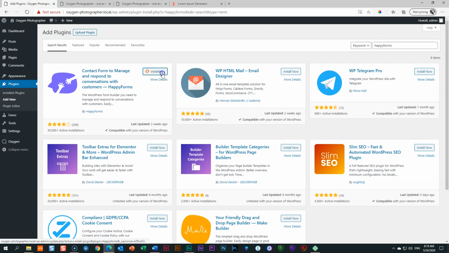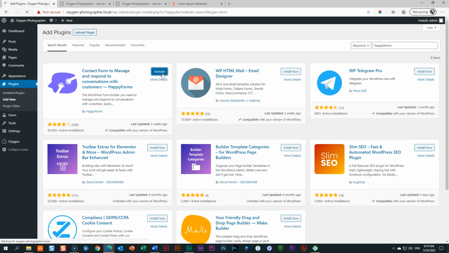Click here on Install Now. That brings in HappyForms for us. And what we want to achieve with this form, that's your question when you work with a form: why do you want people to reach you, and what do you want them to tell you? So you want people who want to use your services. You want to get their email, you want to get their name, and you want to know which of the services they are going to use, and probably even the date that they would require you.